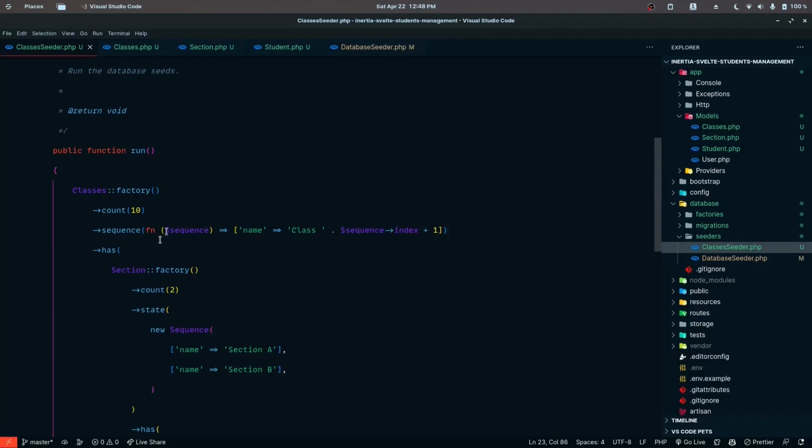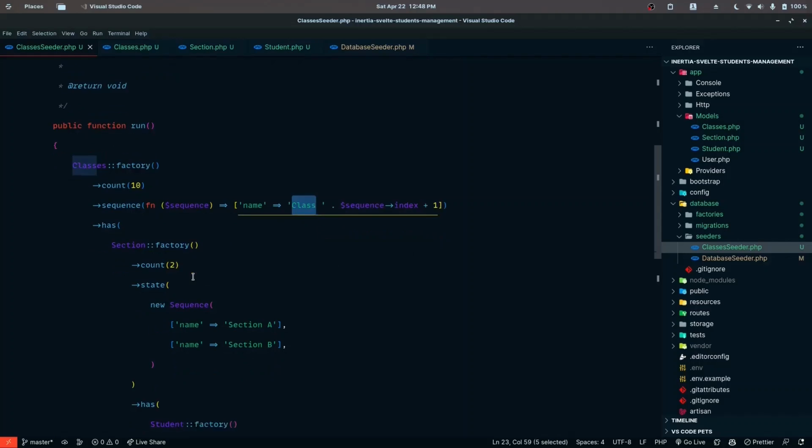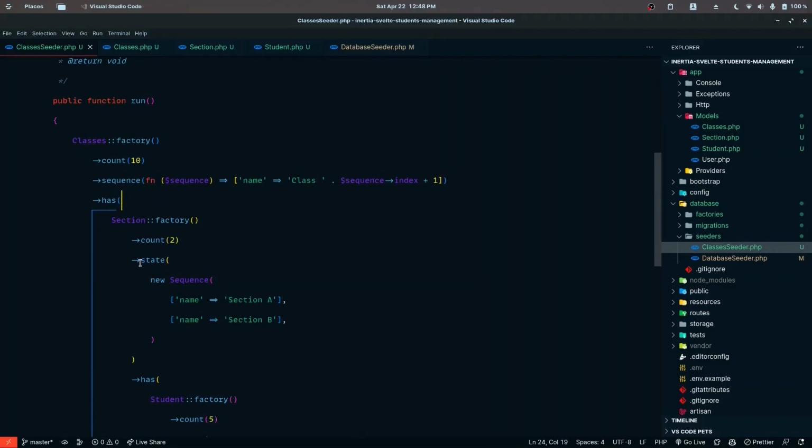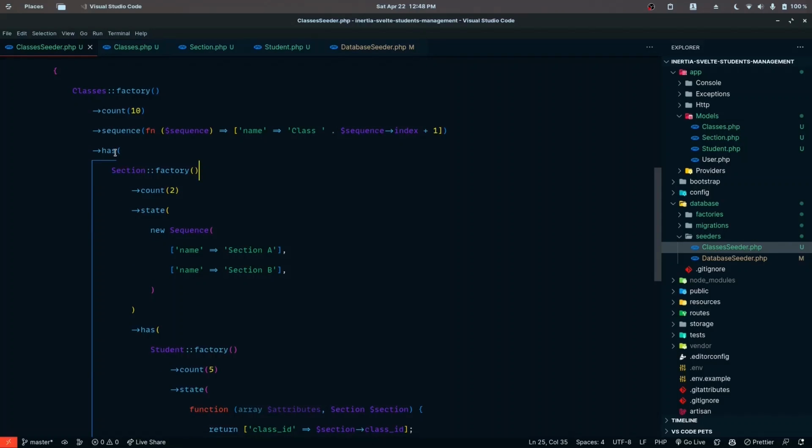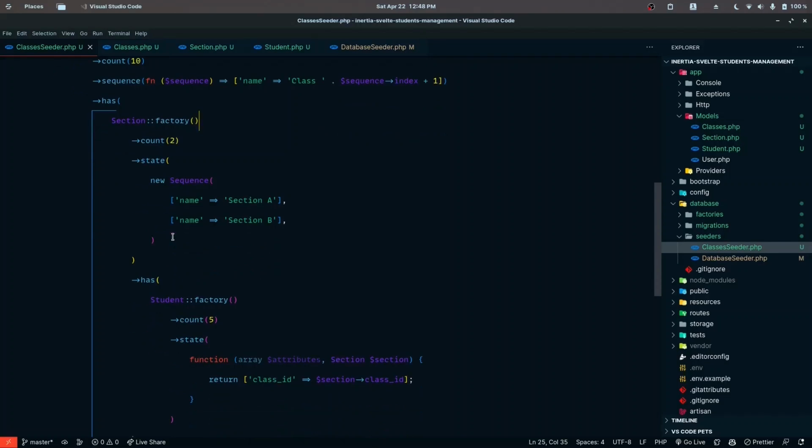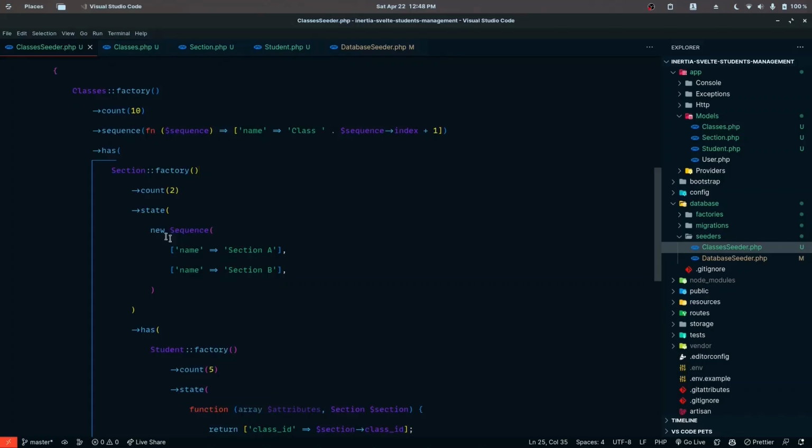So remember that since this starts from 0, so 0 to 9, that's why we are adding 1 to it. So this will finally be class 1 to 10.